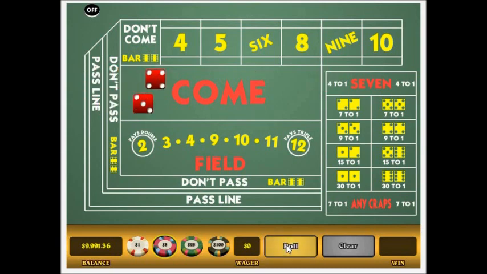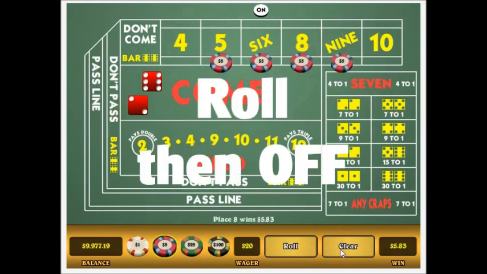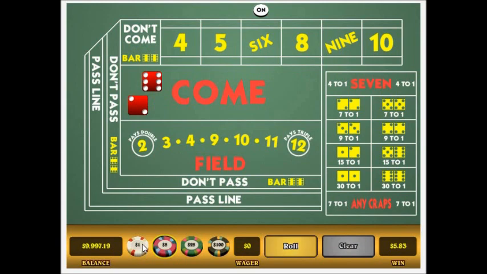I'm going to establish the point after the 7. I'm going to again lay my 5s down. I'm going to hit it for one win, one win. I'm going to clear it out, and I'm going to revert back to my 1s as a recovery.